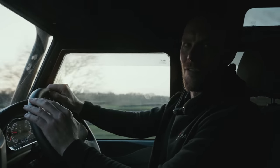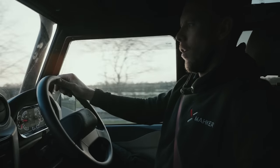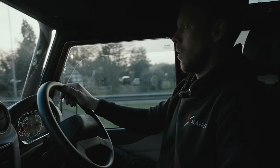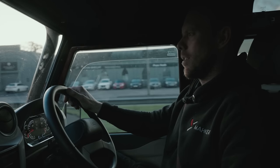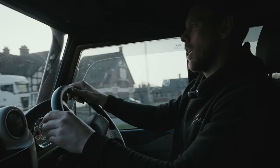Sorry guys, it's just addictive, I have to shift down with this thing. I can't go giving it full beans yet because we're still in the running-in phase. We don't want to go revving the car past 3,500 RPM. We're going to give this big V8 chance to run in and get all the bearings where they want to be. What I will say is, if you want one of these LS3 swaps, guys, the price is now 40,000 plus VAT.